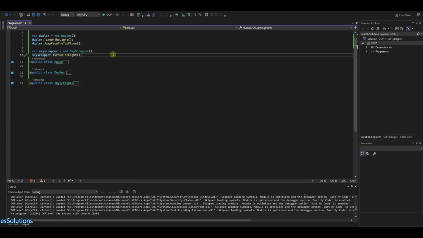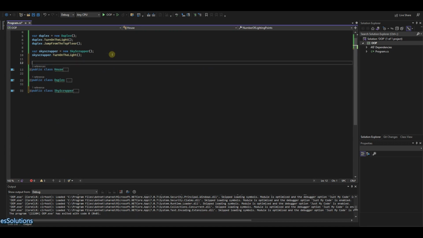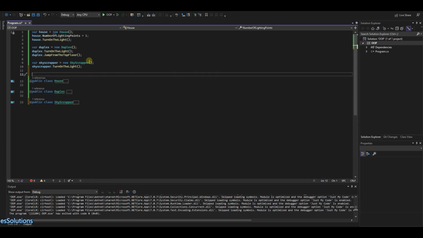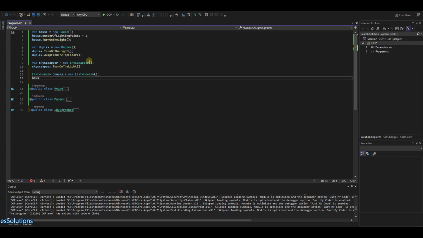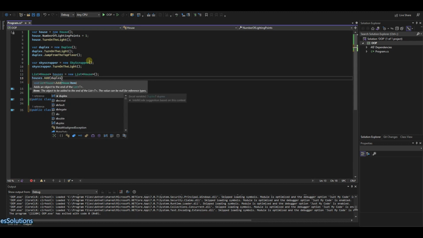Now, what this means is that, to be able to do this, let me create a list, a list of house, and let's just say houses. Then I could say houses dot add duplex.